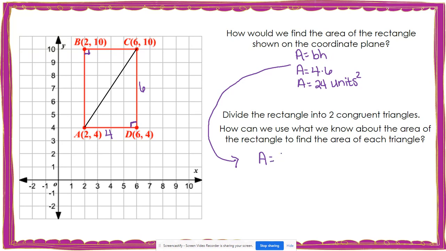So if I'm finding the area of a triangle, it's the same as the area of a rectangle, which is base times height, but then it's divided by 2. Another way of writing this formula is area equals 1/2 times base times height. So if I were to find the area of this triangle, I would multiply my base of 4 times my height of 6, and then I could divide by 2. So I would do 4 times 6 divided by 2. 4 times 6 is 24, and then I would do 24 divided by 2, and I would get an area of 12 square units.